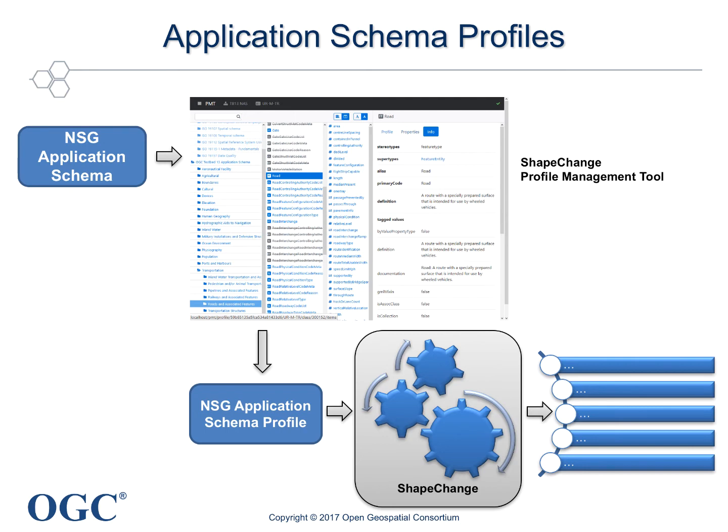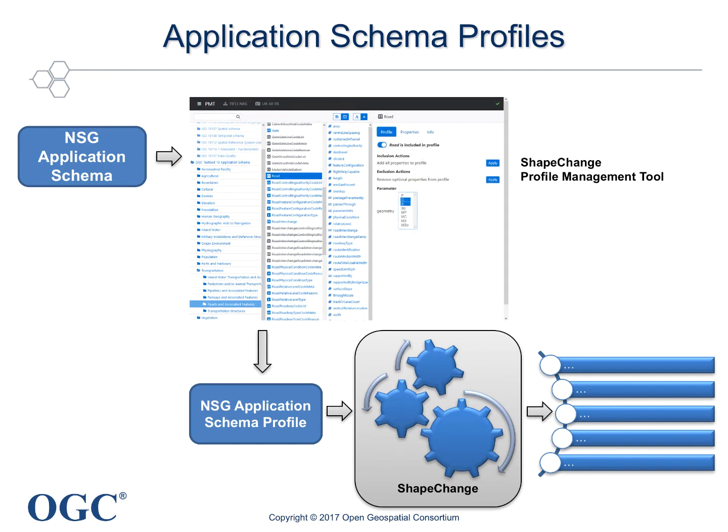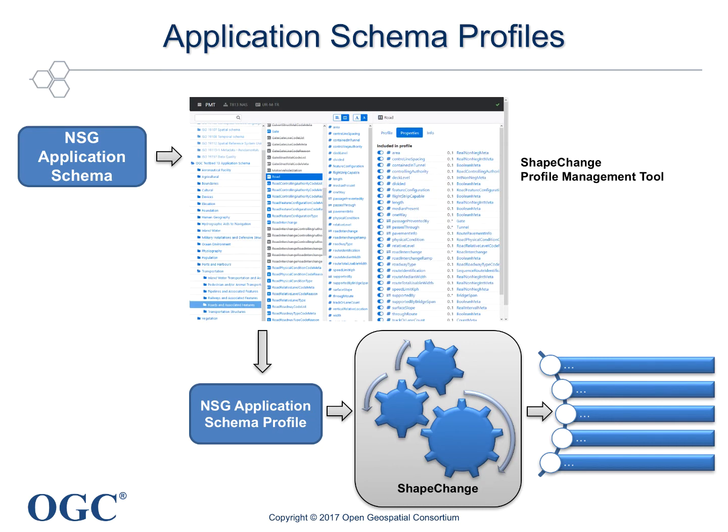Some application schemas support a wide range of applications. The NSG Application Schema is an example of such a schema. Implementing such a schema in its entirety can be expensive and overwhelming. A common pattern, therefore, is to create a profile of the application schema. Either standardized profiles that are used on a frequent basis or mission-specific profiles for a specific situation. Such a profile only contains information that is relevant to the intended use and is therefore better suited for the implementation. In Testbed 13, an urban military profile of the NAS was defined and used. Application schema profiles can be defined and maintained using the ShapeChange Profile Management tool.